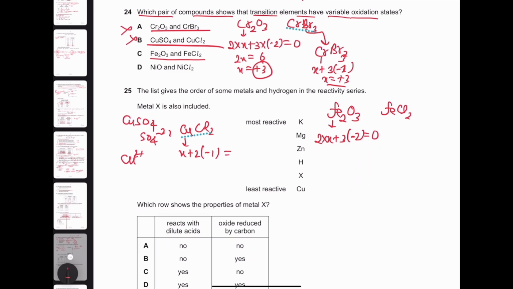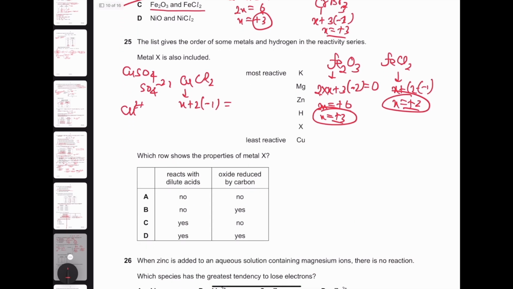In case you have a problem finding oxidation states, I have a video uploaded on YouTube for the same. You should check it out. Everything is explained there regarding basic redox of IGCSE chemistry. Everything is covered. So 2 times x plus 3 times negative 2 equals 0, so 2x equals plus 6, x equals plus 3. Here it is x plus 2 times negative 1, so x is plus 2. Now this is showing me that iron is a transition metal with variable oxidation states: plus 3 here, plus 2 here. So C should be the correct answer.